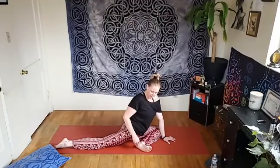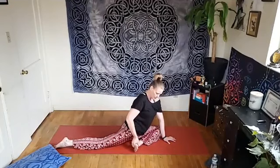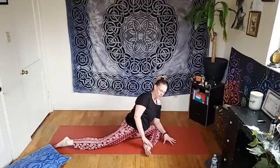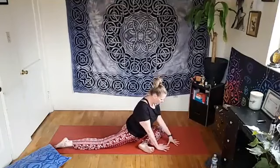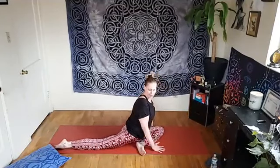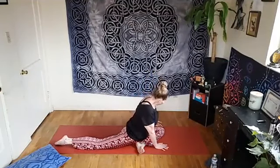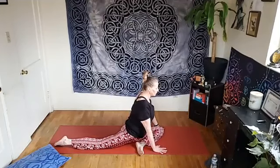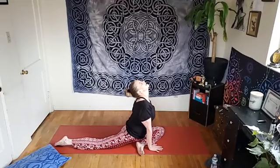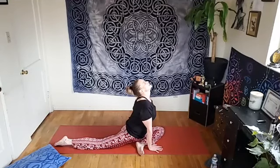Good. Now this left heel, the closer it is to the groin area, the easier it's going to be. So let's start to walk this foot up until you begin leaning over to the left. Then draw it back in one rock and come back onto the top of that left leg, and the outside edge of this left thigh is still parallel with the left side of the mat. Good. Look up to the sky, extend the chest up towards the sky, open up. Smile.